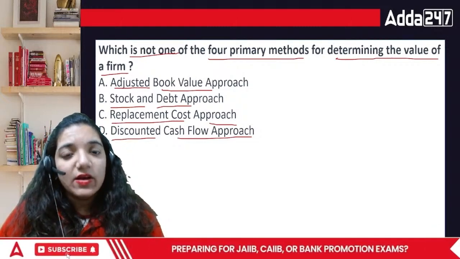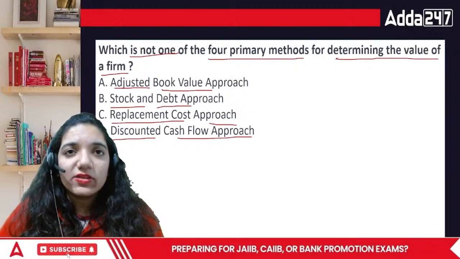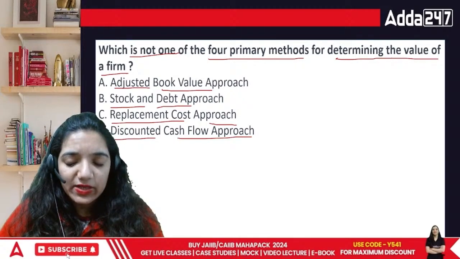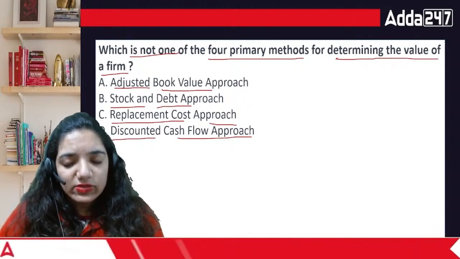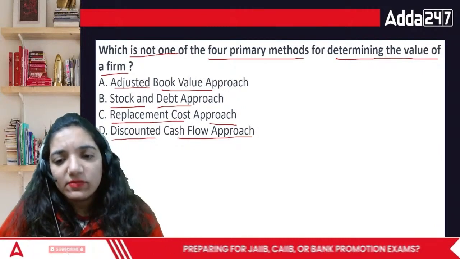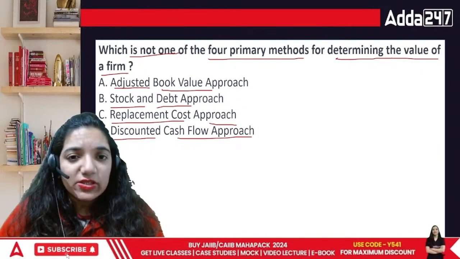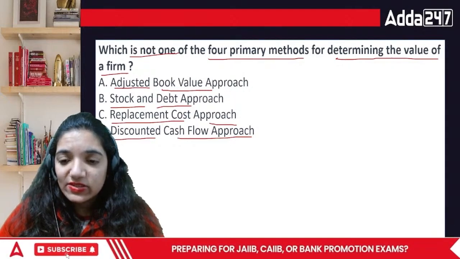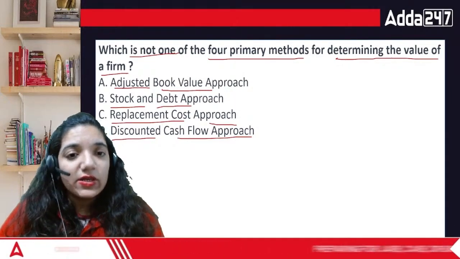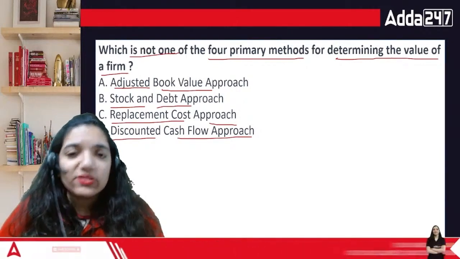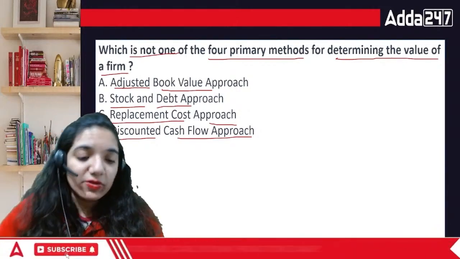You'll see a lot of topics, not only in this particular chapter. I think one chapter further down the line, in the non-discounted models, you will see the stock and debt approach again being discussed. Then the discounted cash flow approach is an approach which you have just seen in capital investing decisions, and this is something that is going to continue in the entire working, everyone. This particular topic doesn't leave us. This particular topic is super important.